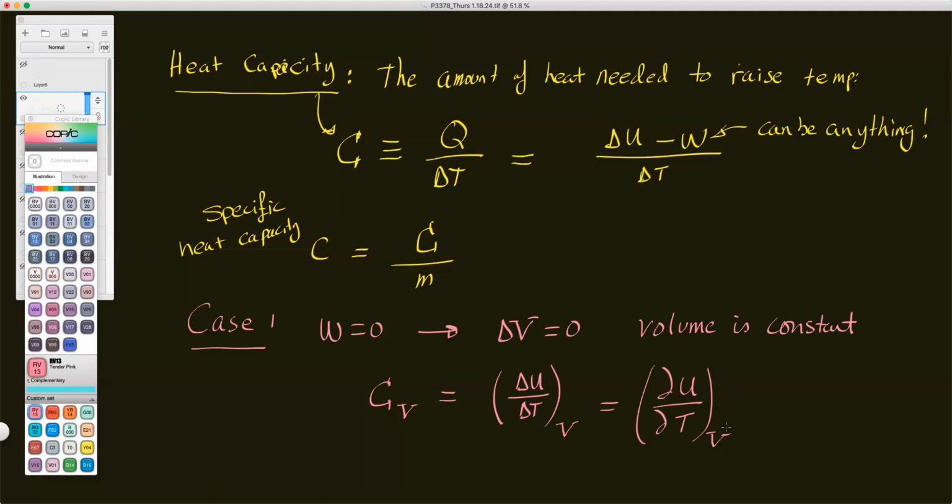So for instance, we know that U is a function of T. So U is f over 2 NkT. So partial U, partial T would just be the derivative, which would be f over 2 Nk. Very simple. Now, the energy may not be that particular function of T if your energy is not all coming from quadratic sources. Remember that's when we can use that equipartition theorem. But in general, it's this derivative. So you can get the specific heat, the energy capacity, as people call it, which is just the specific heat at constant volume. Okay, fine.